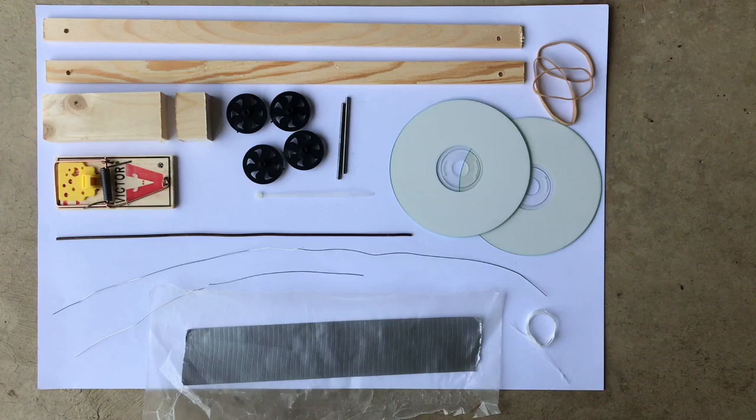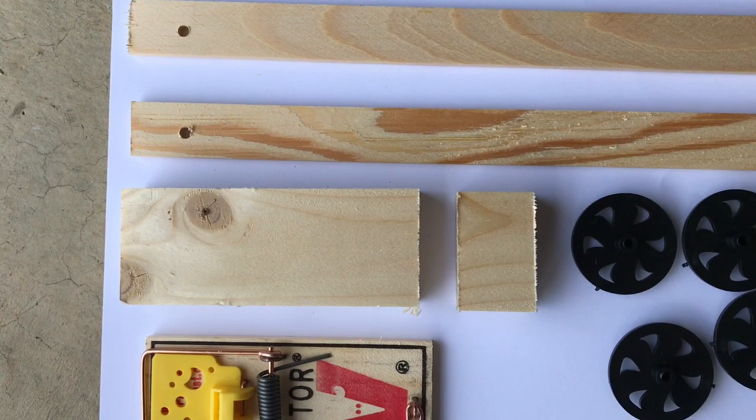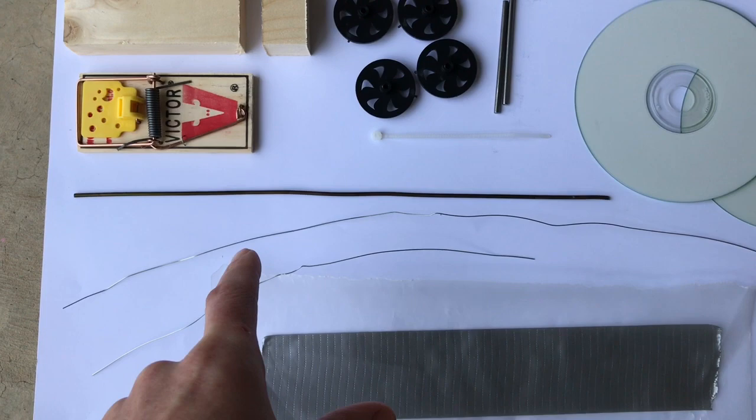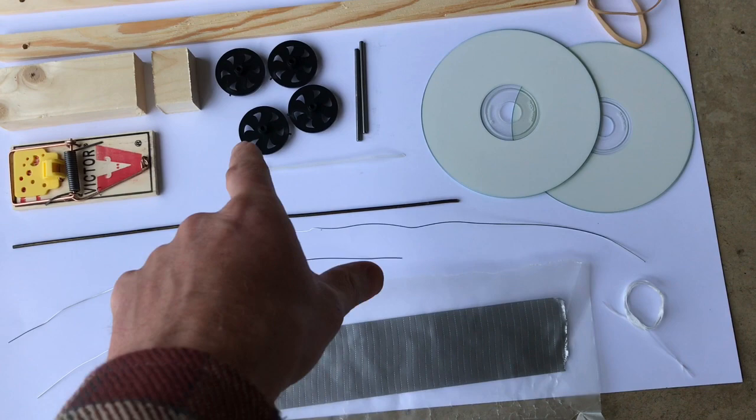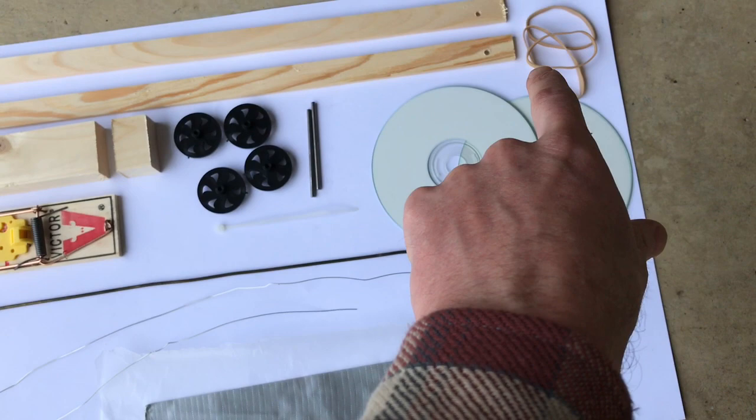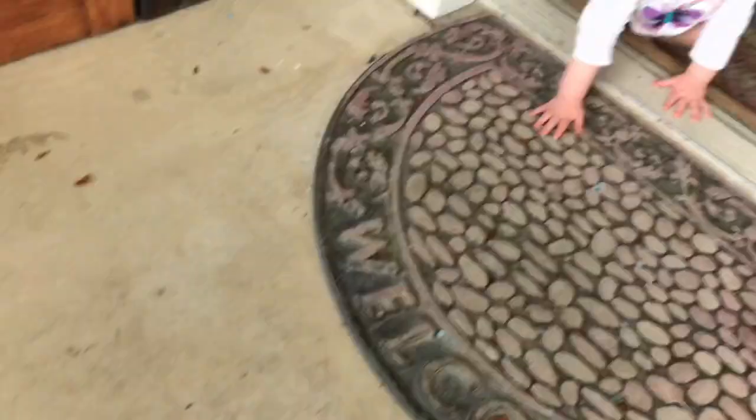Here are the supplies you'll need. You'll need those two long strips of wood, your 4-inch block of wood, a 1-inch block of wood, a mousetrap, a 12-inch arm extension, a 17-inch string of wire, a 10-inch string of wire. These are both 24-gauge, that's 9-gauge. Duct tape, 4 plastic wheels, your 2 steel axles, zip tie, 2 CDs, a few rubber bands, and about 30 inches of dental floss.